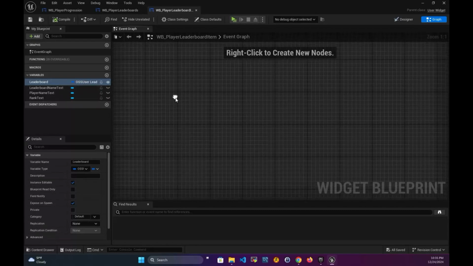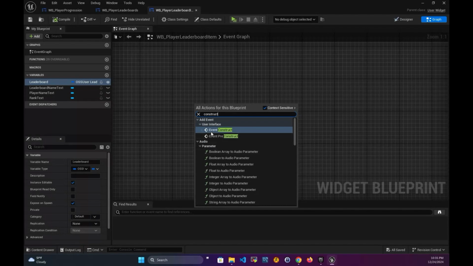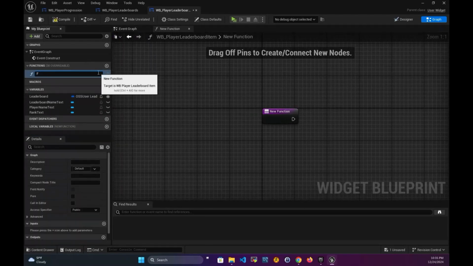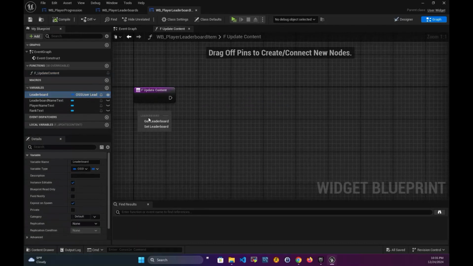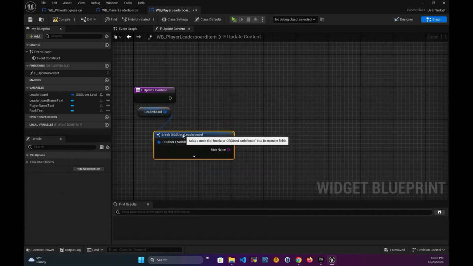Now go to the widget item to add the function that is used to update the content. From the leaderboard structure, update the widget texts.